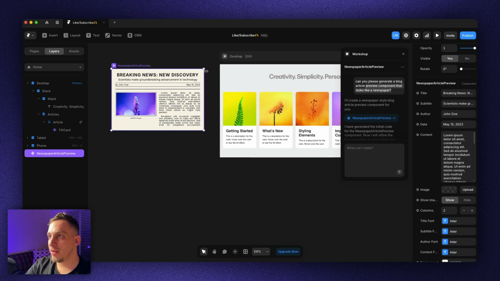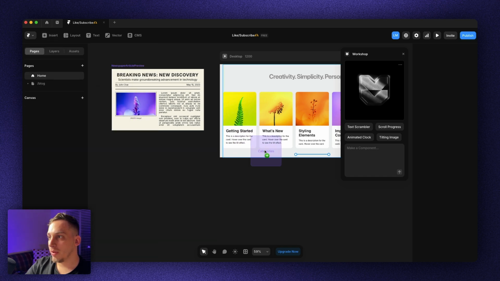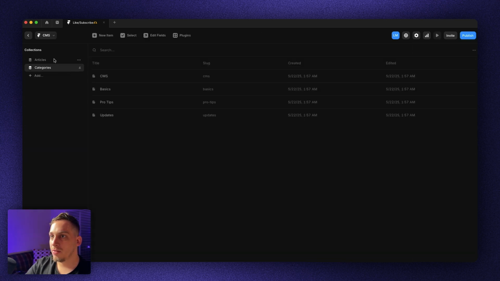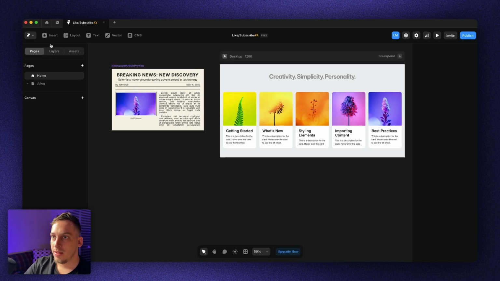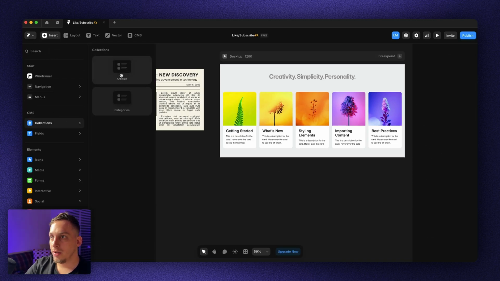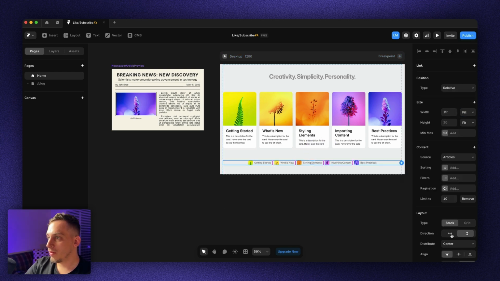And what we can do is, again, go over here and go to insert to collections, and maybe go to our categories. Does our category have images? Let's see. No, the categories seem pretty basic. Let's go ahead and add the other articles one. And again, set this up like this. Boom.